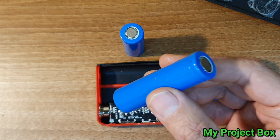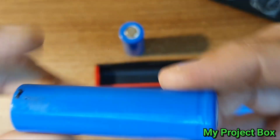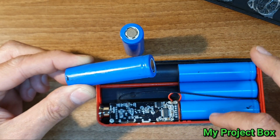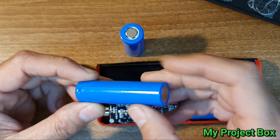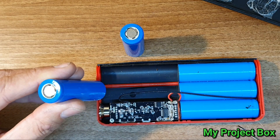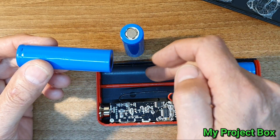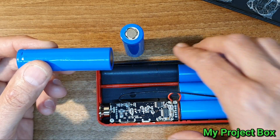So when I took one of these and shook it next to my ear, it sounds like there's sand inside of them — so these are fake, they're not real cells. Only these cells are the ones doing any work; these are completely fake. I don't know if there's actually sand inside, but I know there's no voltage across them. So I think what we should do in this video is take these apart, verify that they're fake, and possibly put genuine cells in there to increase the capacity.